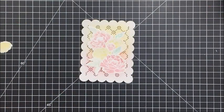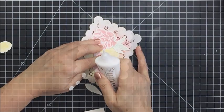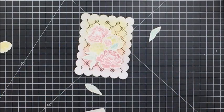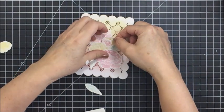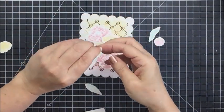And I like how that looks when it's all done. Now I've got my peonies placed on here and I'm ready to stick them down. So I'm just going to take a little bit of my Nouveau glue. I love this glue. And I'm going to also use a little bit of dimensional foam adhesive as well.